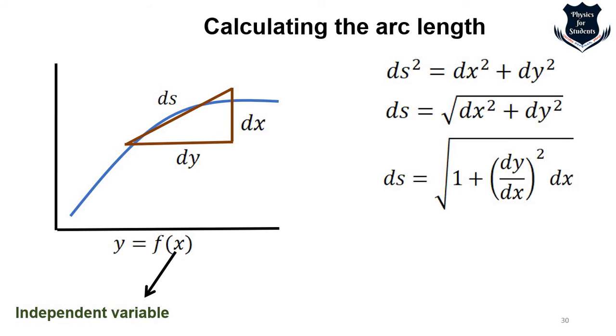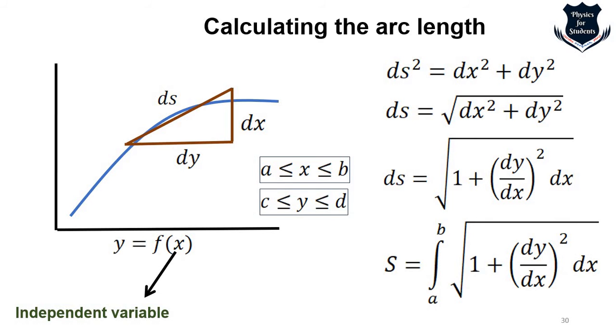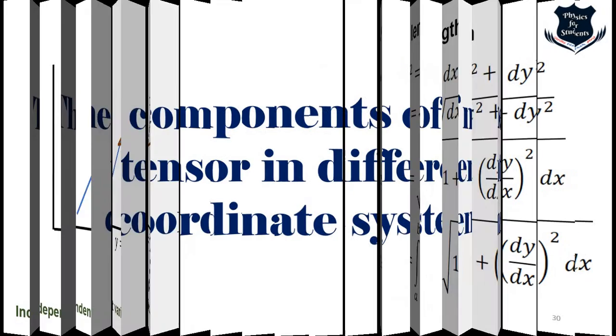Okay, what we do next, we all know, we determine the limits of integration to find out the length. So these are the limits of integration, and we do the integration and we can find out this. Okay, so this is just to show you that the arc length calculation can be done using the same Pythagoras' theorem. It is just a quick notion to tell you how we can use this formula.